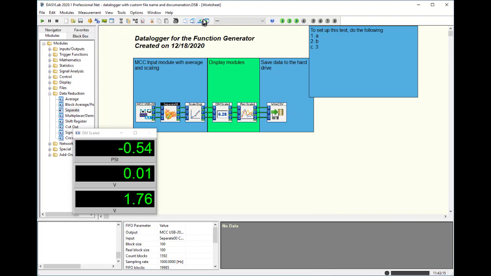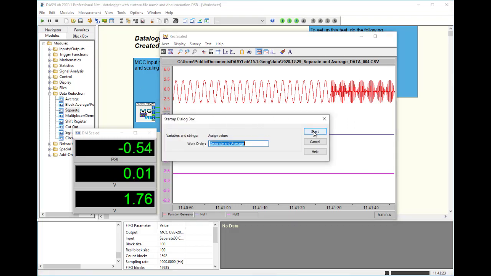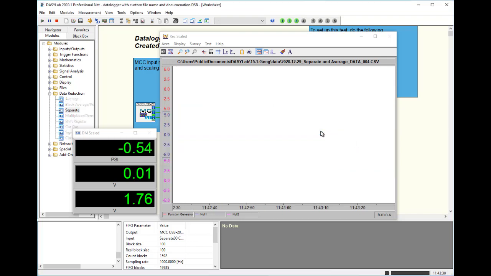All right, so now how is this going to look? Let's unzoom this and click start. So this is separate blocks and click start. So the chart recorder doesn't display data until it's got 2 blocks. So that first block of data that it's got is sitting there hanging and waiting for the second block to come through. And then they both displayed at the same time. And now moving forward, each block is going to display in turn.